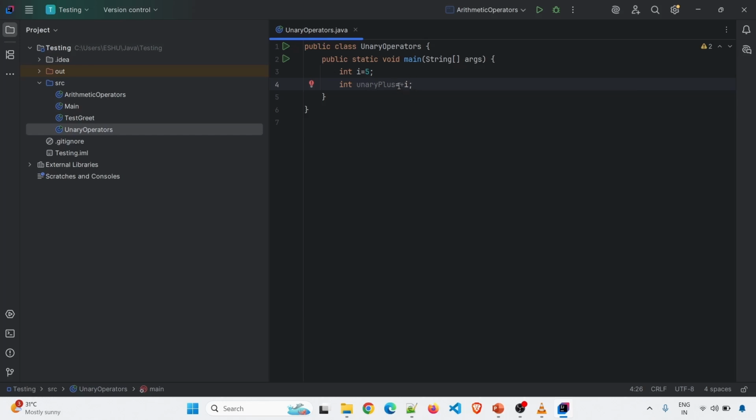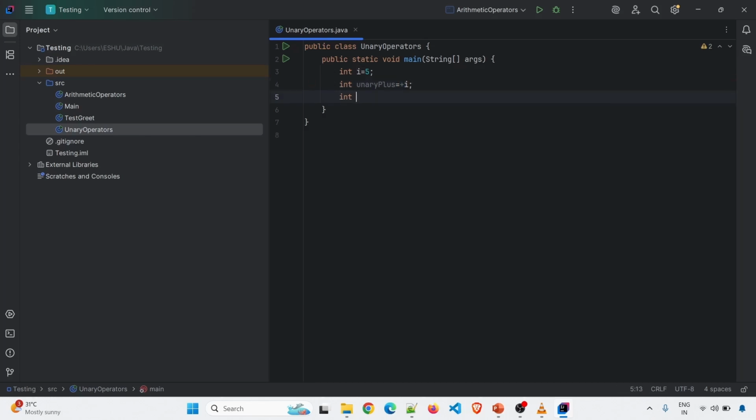But before assigning, I am just denoting this variable as a positive variable. So here I am not doing much. By default also this variable is positive, but unary plus operator is just a way of showing the number positive. Even if you are not using it, still the number is positive, as we know in normal maths as well.